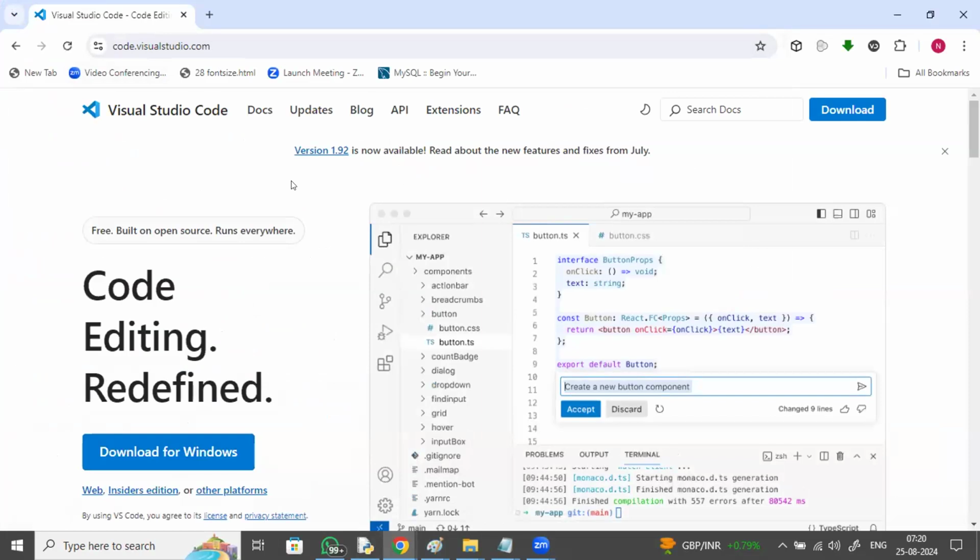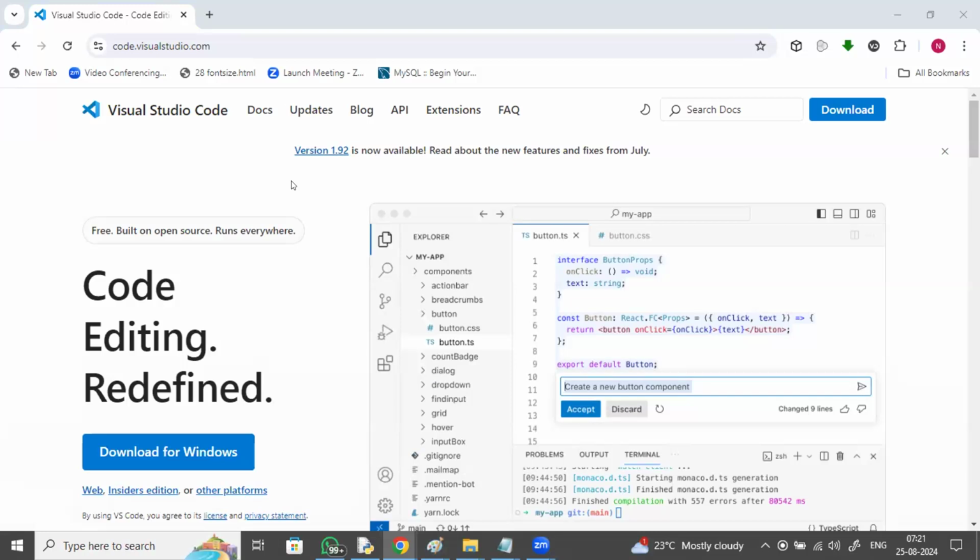A normal installation hardly takes 2 minutes. Just say next, next, next, and select a shortcut on your desktop. Everything, say next only.